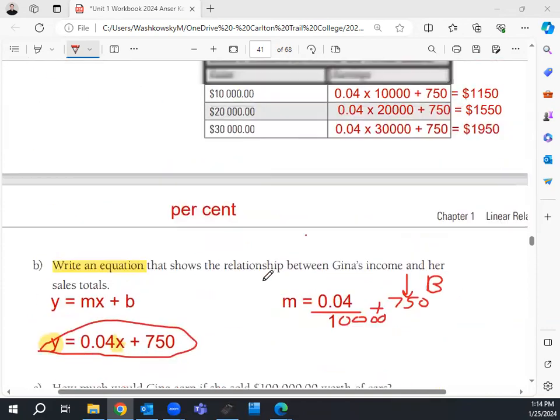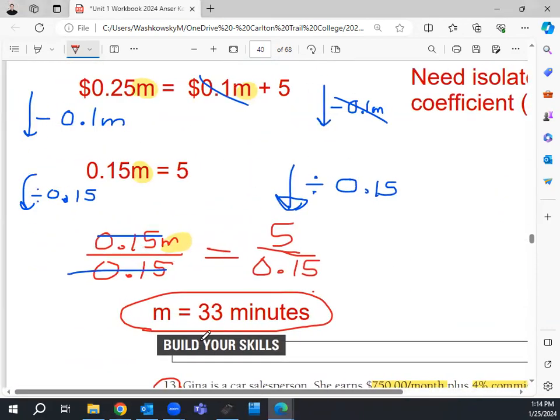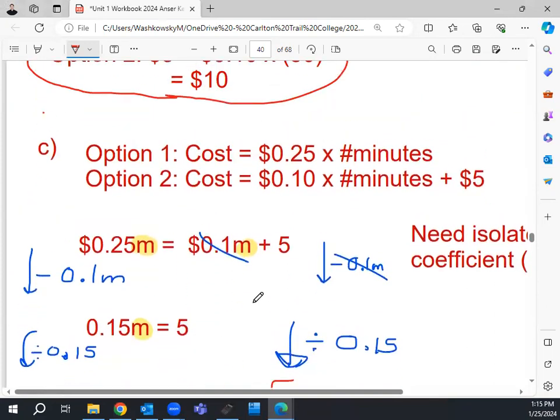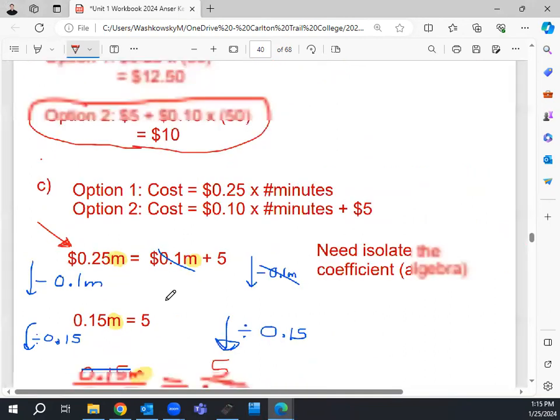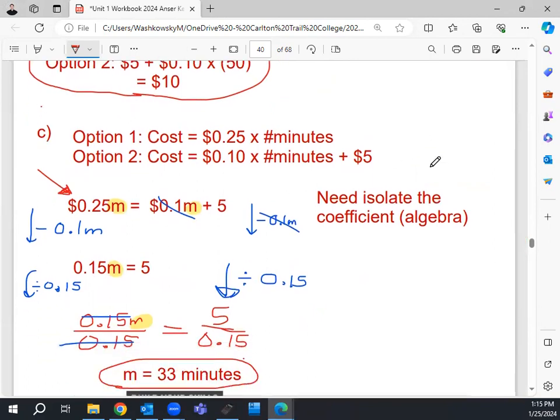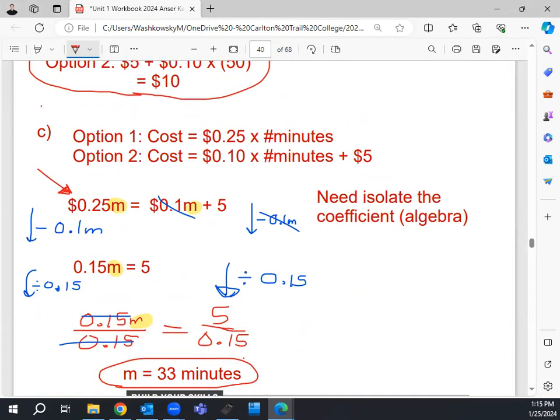So again, it's a little bit of a clue here. If you're not sure, try looking at the question we did at the bottom, question 12 here. Try looking at what we did to our two options on question C from up above. It's not meant to be an easy question. I'll give you another minute.